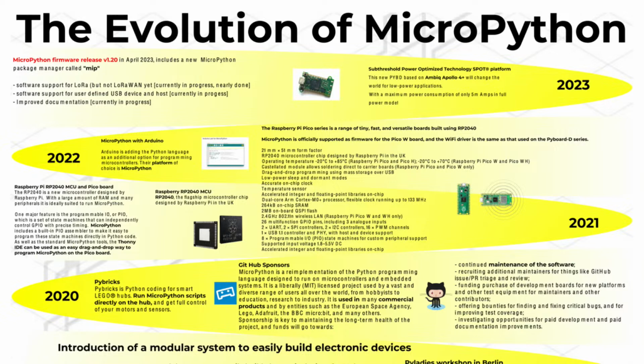And then kind of big news for folks who play along. In 2023, apparently there's going to be another platform supported. Ambiq, who does very low power Bluetooth. Very interesting. They picked that platform. We've never done stuff with Ambiq. We use Nordic for Bluetooth and ESP32 and RP2040, but you know what? It's great to have more chips supported. And then we'll see what we do in CircuitPython with that.